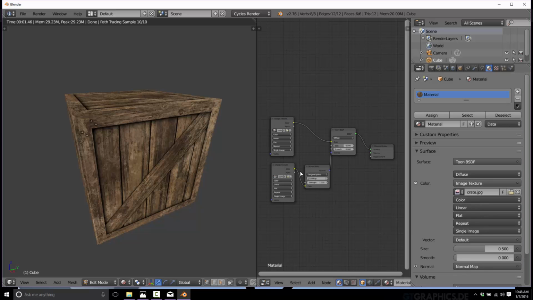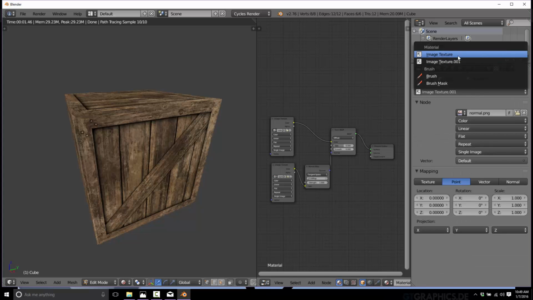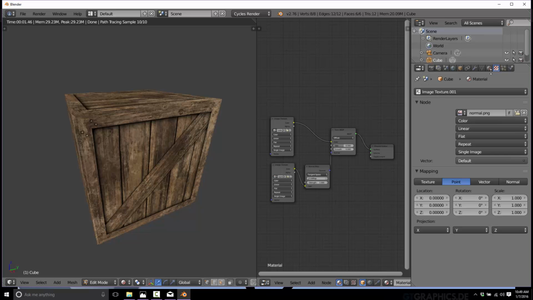So all the values we can change in here, we can also change over here. And since we added those two image textures, you'll also see that they're available over here under the normal textures tab as well. But for the most part, you can do 100% of your editing here in this graph, and you could get rid of this completely if you wished.